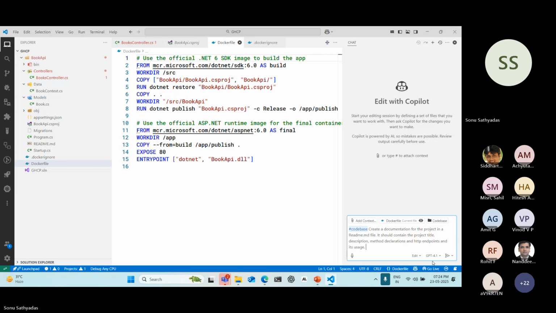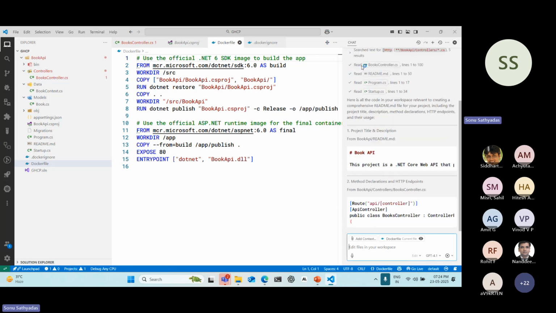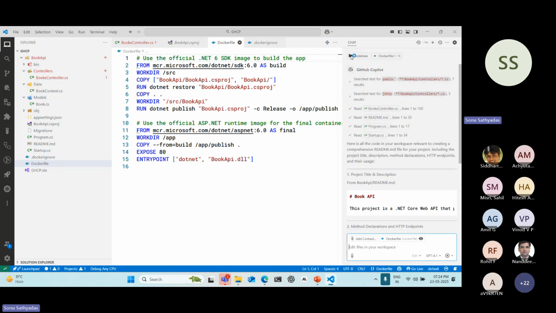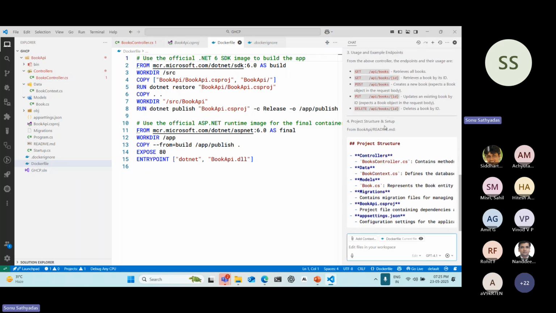Okay. So I want to create a README file, and then I was just trying to create a documentation in a readme.md. So you can see, because I have added the context. So here, the context I have added is the complete code base. And you can see it is now suggesting this.